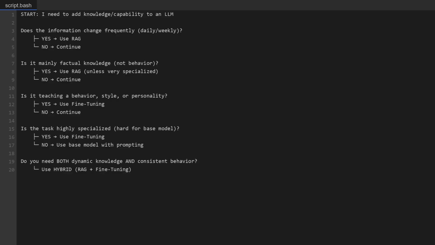Factual and stable, RAG still works well unless the domain is highly specialized. Behavioral, specific style, reasoning, output format, that's fine-tuning territory. Need both dynamic knowledge and consistent behavior? That's your hybrid signal. Run through this tree for any new use case and you land in the right place the vast majority of the time.